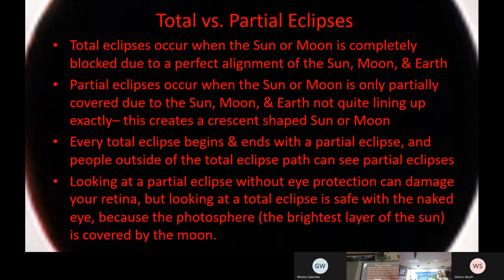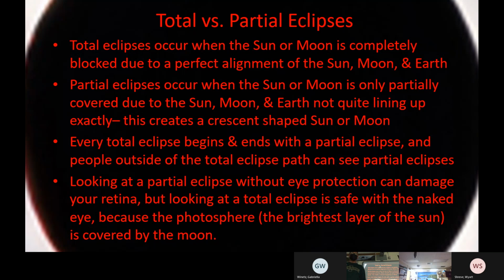Now, there's this question about eye protection, right? So, the partial eclipse is dangerous. You need eye protection during a partial eclipse because you're staring at the sun, which can damage your retina. However, during the total eclipse, during those 5 minutes or 2 minutes or whatever it is, you can take off your eye protection and look right at it. Some people think there's some kind of change to the light that comes out in a total eclipse.